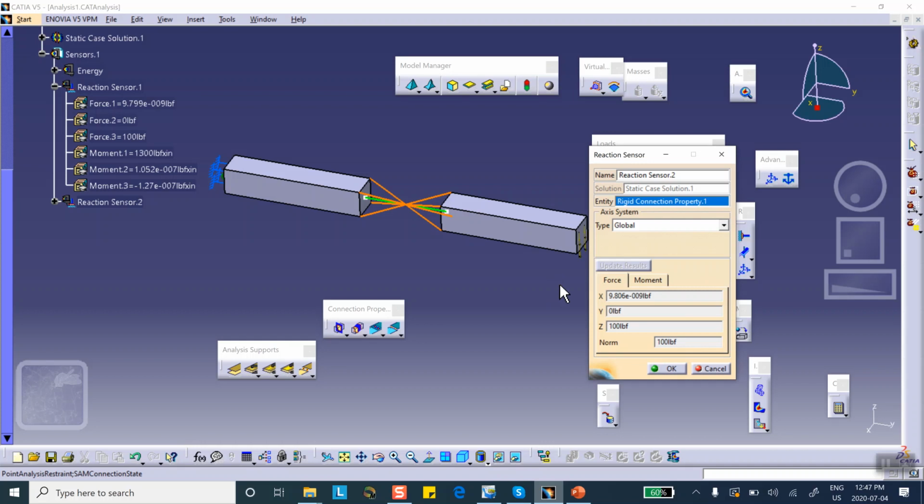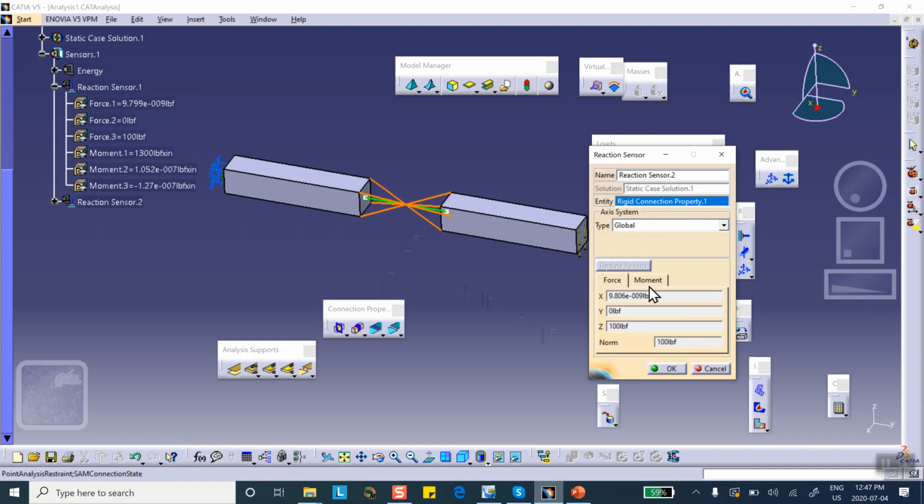I didn't take a support. I took a connection. Am I supposed to get, for example, the free body diagram, forces acting on this face or on that face? Should I be ignoring the pieces that I modeled? And this is going to be the forces acting at the end of the connection.